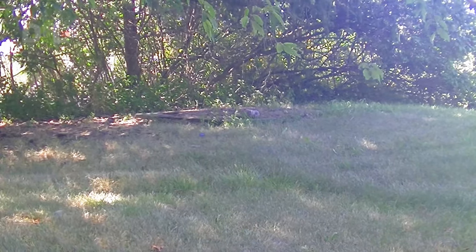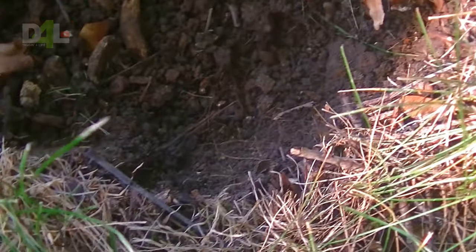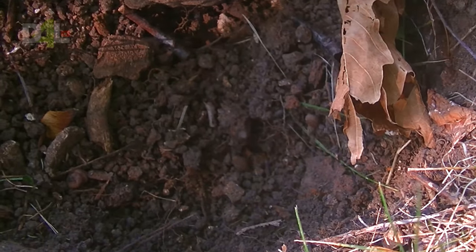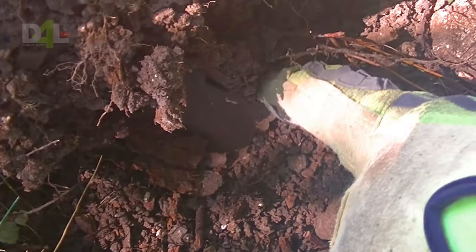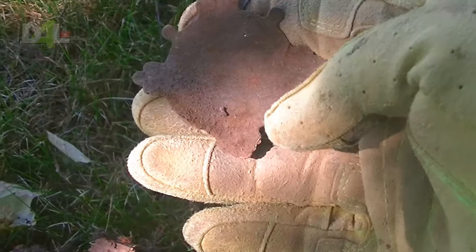Well, there's the well. And I was just detecting just to the right of it down here, getting a lot of relics. In this hole here, just digging around, I've already pulled out a couple of small white porcelain buttons just in the debris, and I had a signal just in here, and I ended up flinging something out. Look, see it there? Look at that. That's cool. Is there anything on it? It doesn't look like it.